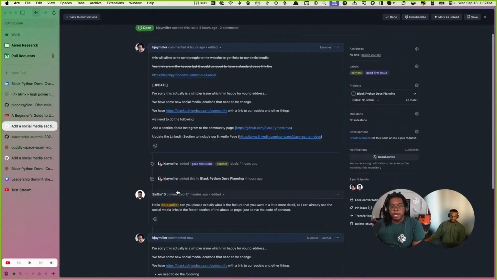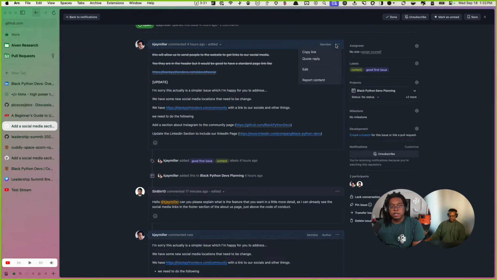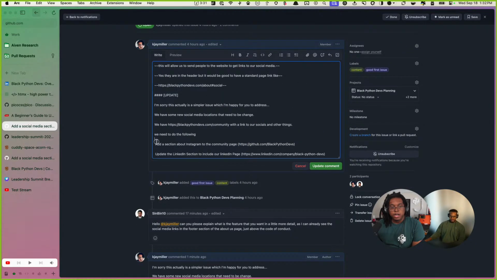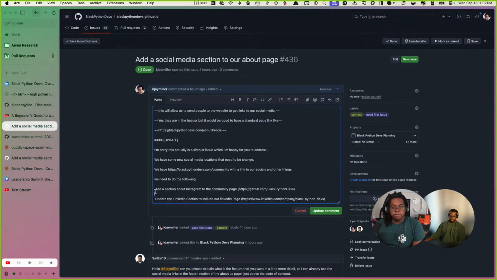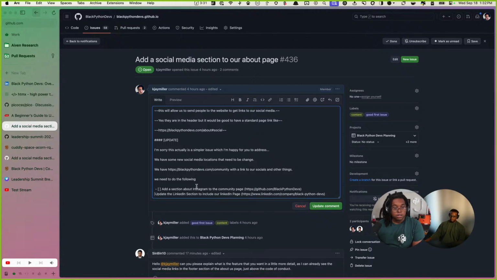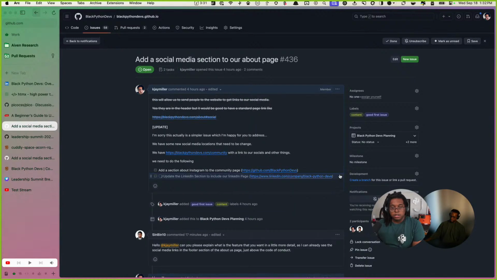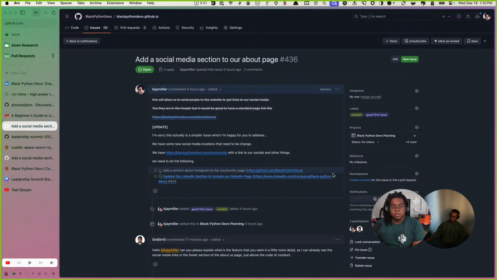And the reason I'm doing that is because if you have it formatted correctly, and these are checkboxes, you can take this and make them their own issues.